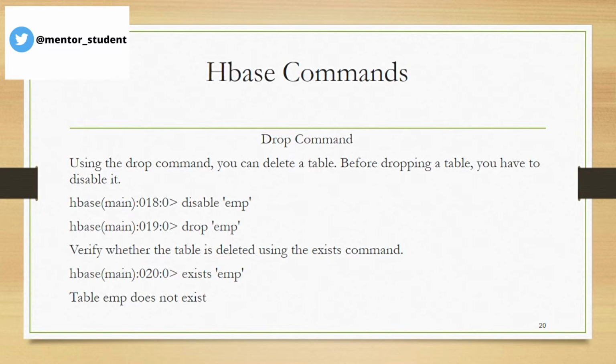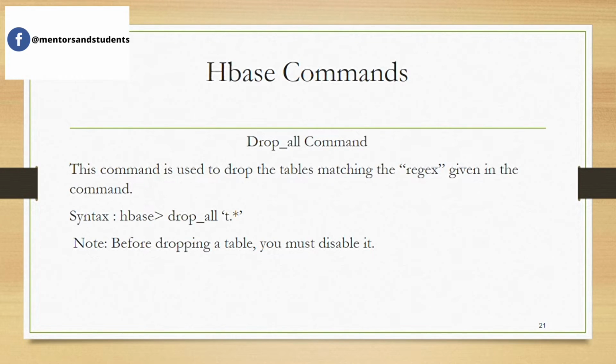To check whether the table exists or not, we can type the exists command with your table name. Suppose your table name is EMP, so just write exists EMP. You can see the table EMP does not exist because the EMP table is already deleted with the help of the drop command.